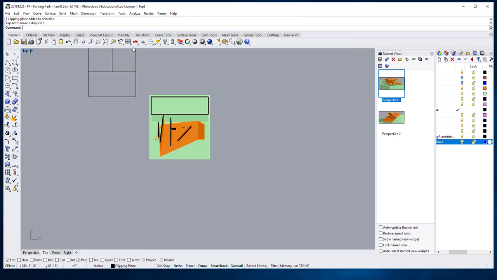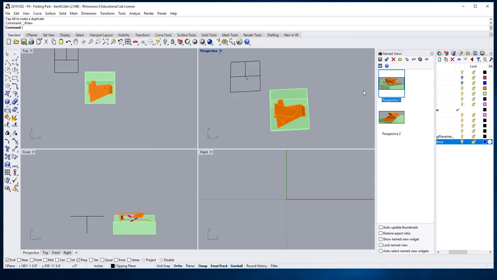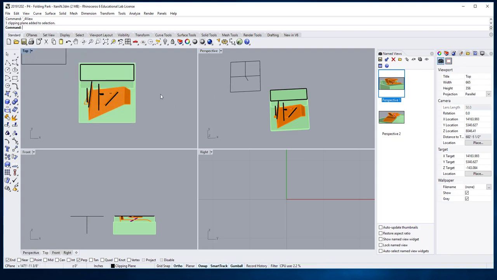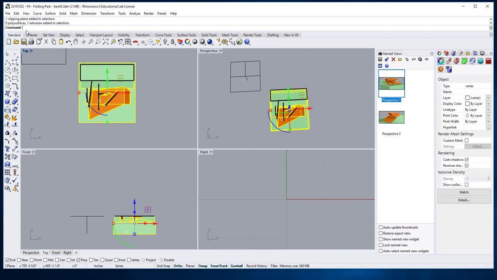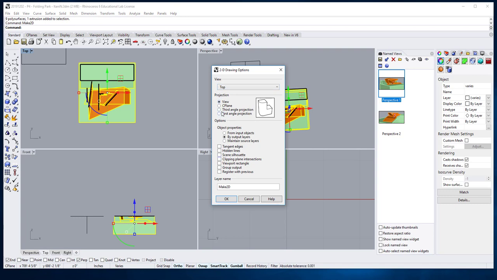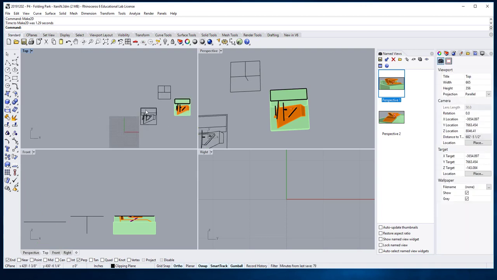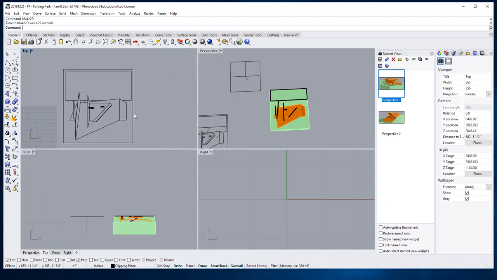Let's go to top view. Square, and re-kickstarted the activation of the clipping plane in all the views. That's going to be in top view, floor plan, level 2. So select in perspective, tap on top, say Make2D, press enter, top view, you're good to go. Say OK. And there she is, the Make2D for level -1.